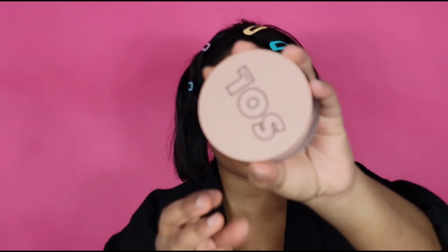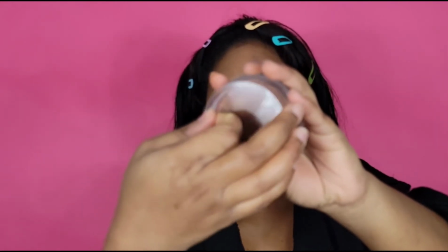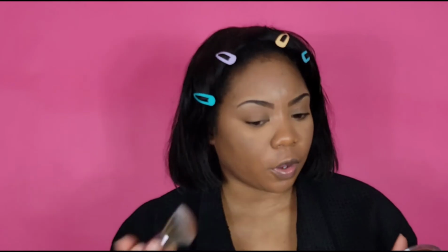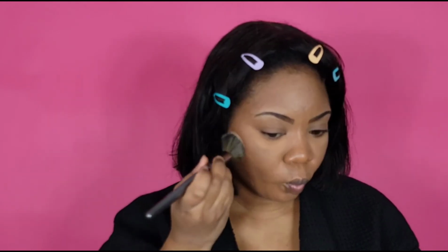Next, I'm going to use the ColourPop Soul Body Bronzing Balm. I have the color Deep, you guys. If you guys have not seen my review on these babies, go ahead and check it out. I will link it in the cards above. I'm telling you, this stuff is the best. Even when you're trying to do a natural look, it just comes off so nice, so velvety. I just love this so much. I love this stuff.